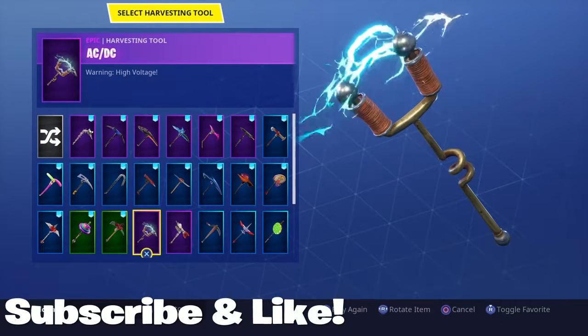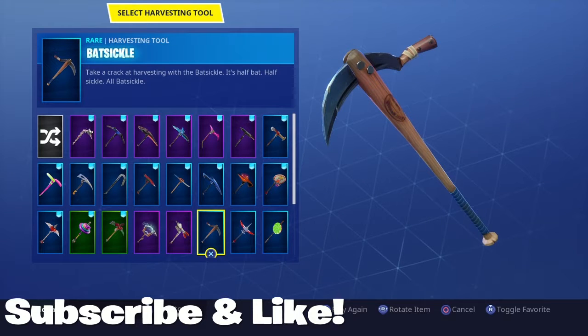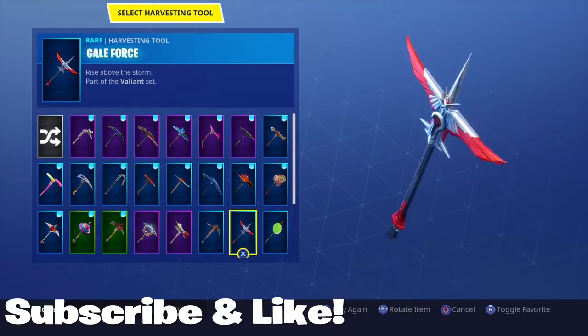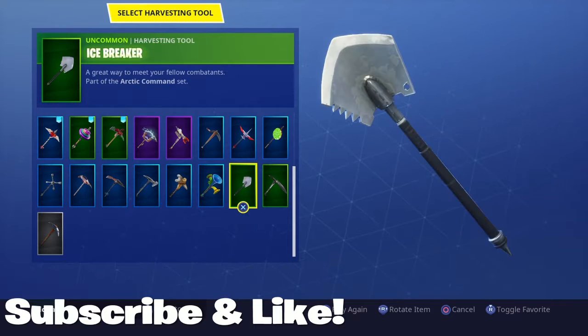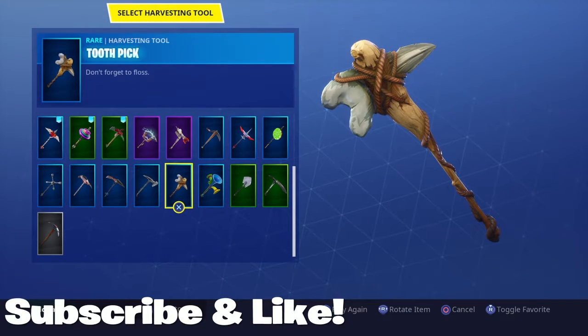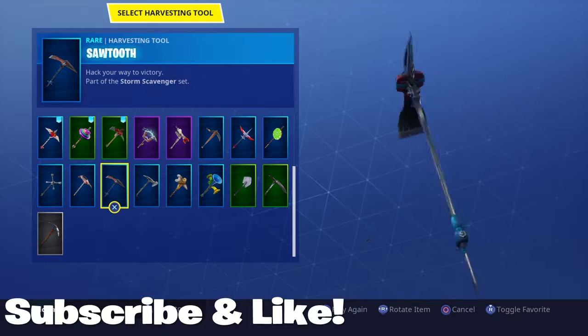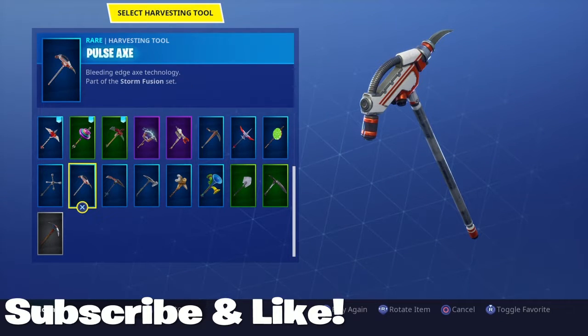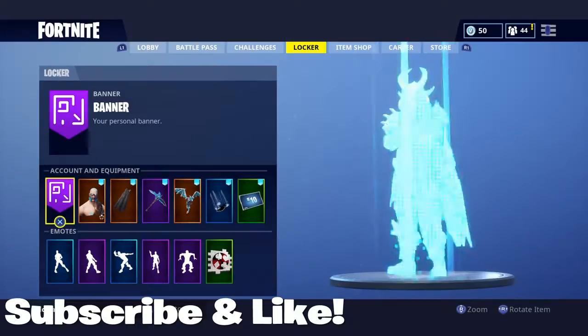Alright, ACDC, Tier 2 pickaxe, EVA, Extravehicular Axe, Season 3 pickaxe, Batsicle, Item Shop pickaxe, Gale Force, Season 4 pickaxe from the Valor outfit, Rolling Popper, Zoe's pickaxe, Season 4, Tactical Spade, Item Shop pickaxe, Icebreaker, Item Shop pickaxe, Food Vuvuzela, part of the soccer set, Dull Bell set, Toothpick, Item Shop pickaxe, Tenderizer, Trailblazer's Twitch Prime pickaxe, Sawtooth, one of the Season 3 Battle Pass pickaxes. Pulse Axe, one of the Season 2 Battle Pass axes. Lug Axe, Season 5 pickaxe, and the original pickaxe.